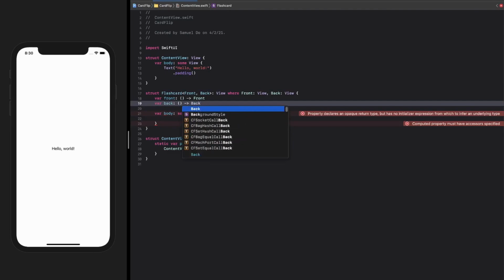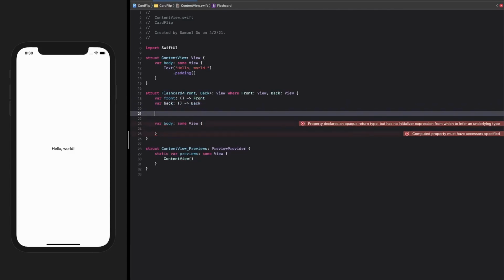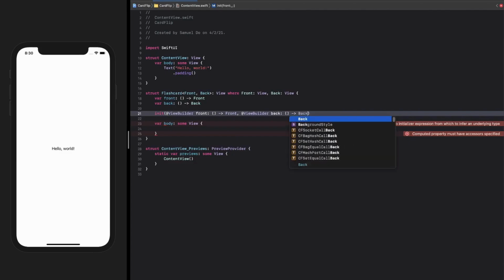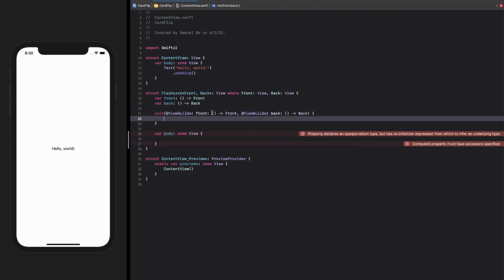And our initializer has to take in view builder content and pass it into our local properties. So I'm going to do that here. And don't forget escaping.